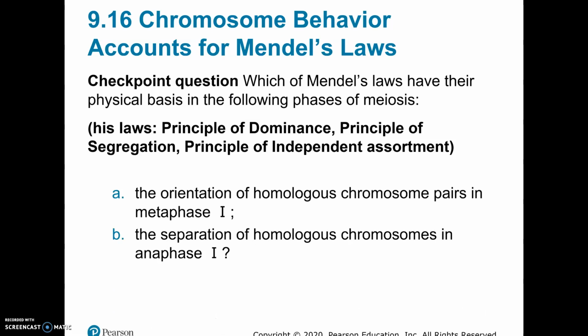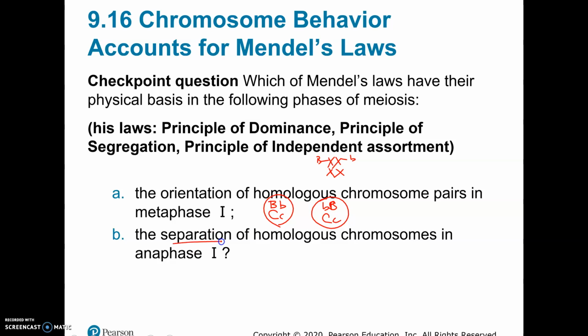So the way that the chromosomes orient themselves, the orientation in metaphase 1, what principle of Mendel's does that have to do with? Well, that has to do specifically with independent assortment. That the chromosomes could line up if we have, like, big B, little b, big C, little c, and those are your chromosomes. They could line up like this, or they could line up like this with big B, big C, little c, and that it was completely random. So the way that those chromosomes lined up side by side, you could have the big B on the left and the little b on the right, or vice versa.